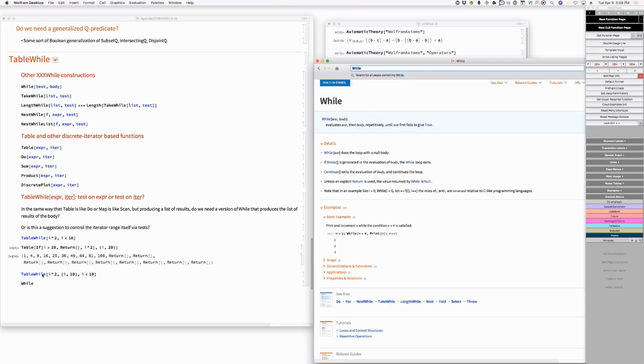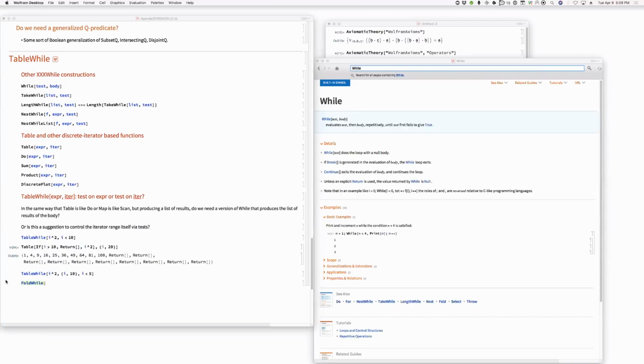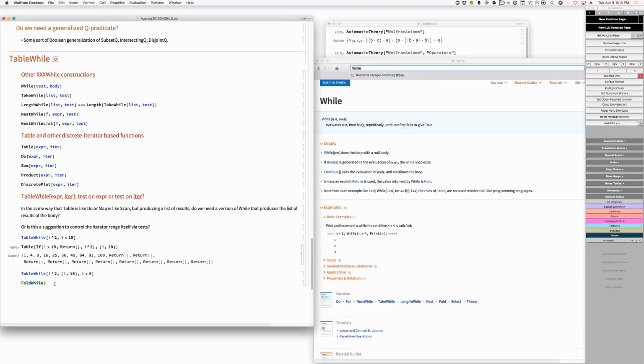What are you saying? So we use the same design as while, but we return whatever the body gives. Except that while is full of side effects, whereas it would be nice to have a local variable here. So this would be the form, possibly. Table while, I squared, I up to 10, I less than 10. Or I less than 5 or something. Where this is a thing that you can compute from this. But this was my question before. I would think the test shouldn't have to be related necessarily to the iterator. Because if we do that, then we are entering the slippery road of extending the iterator syntax.